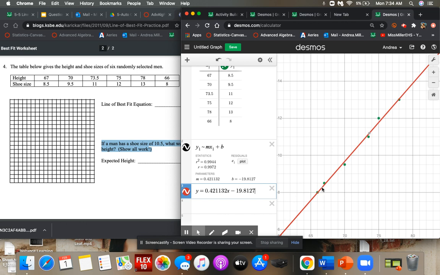I would take my cursor and click on my line of best fit and move it up until the Y value, which is the shoe size, reaches 10 and a half. So I'm just going to slowly move this cursor up until I reach 10.5. I'm going to try to get as close as I can. Sometimes it's hard, but we'll just say that looks like the closest I'm getting right now. So about 72 inches. So I could predict that his height would be about 72 inches based on his shoe size. That would be the expected height.